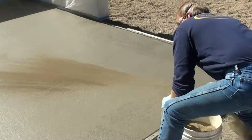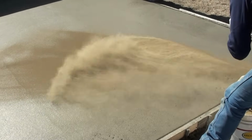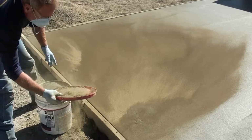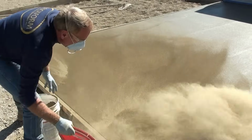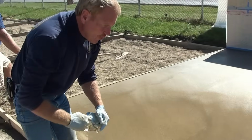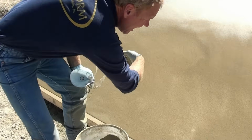We're going to go through 2 different variations of broadcasting. One is broadcasting by hand, to get a nice uniform broadcast. The next is going to be with a bucket lid. You have to find your own way of broadcasting that you're comfortable with to get a uniformity of broadcast across the slab, staying low down and broadcasting across.